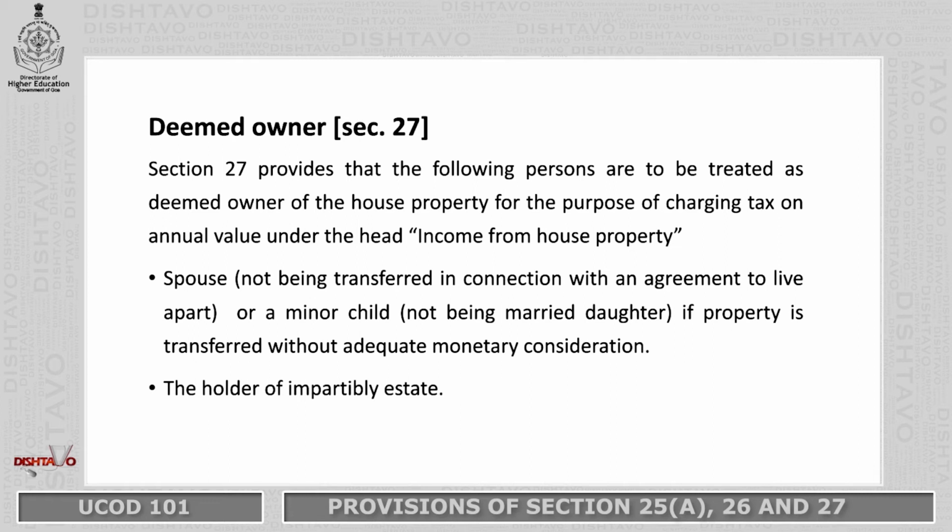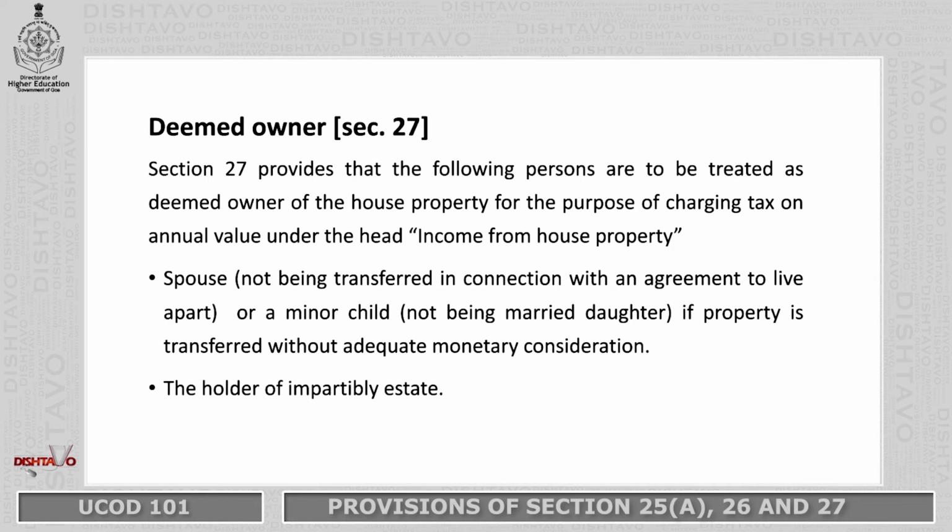Now, deemed owner means the assessee is not the registered owner of the property. Even then, he will be treated as the deemed owner of the property and will have to pay tax on that property. Now let us see the situations when he will be treated as deemed owner of the property. Section 27 provides that the following persons shall be treated as deemed owner of the property.